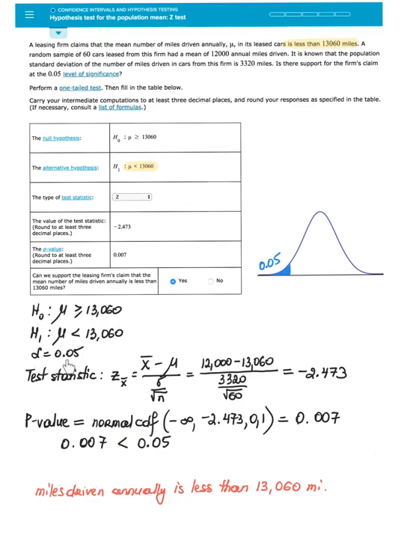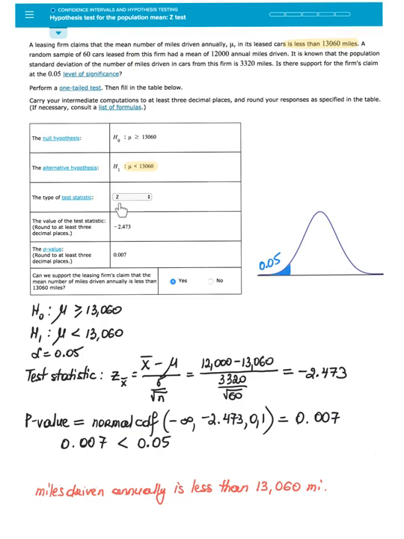Next, always state your alpha, the significance level. In this case, it is chosen for us to be at 5%. And now it is time to compute the test statistic, because that's the next thing we need to do according to the table above. First of all, you need to choose what kind of test statistics you have.